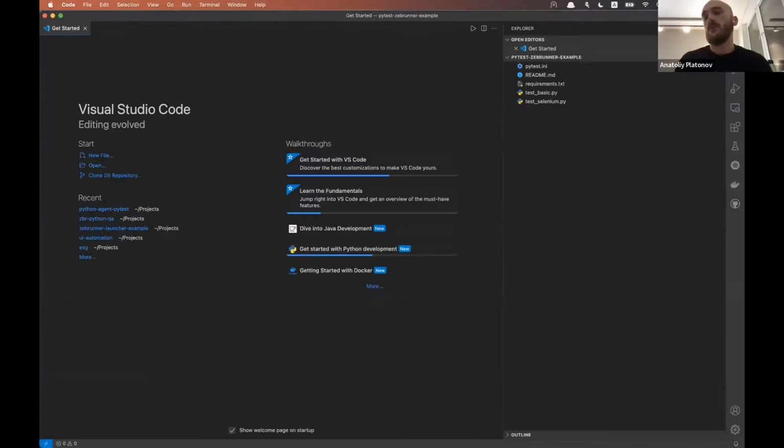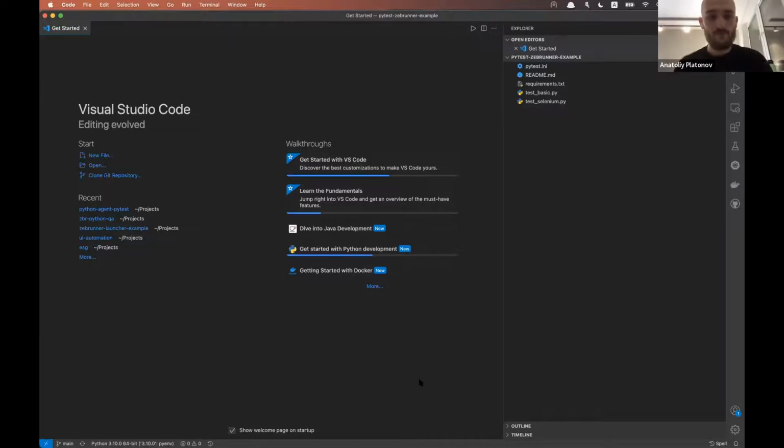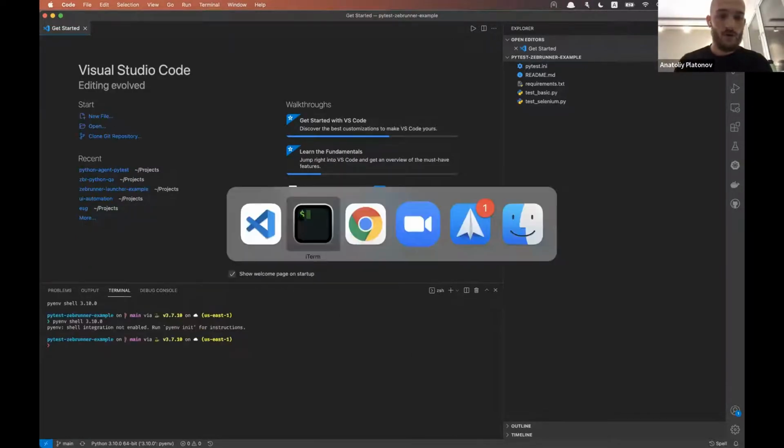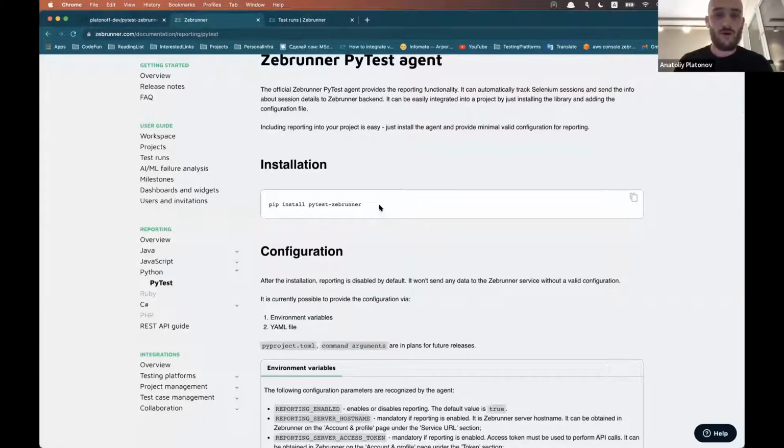The first thing we need is to enable configurations and install our agent. We have documentation here on how to do this.